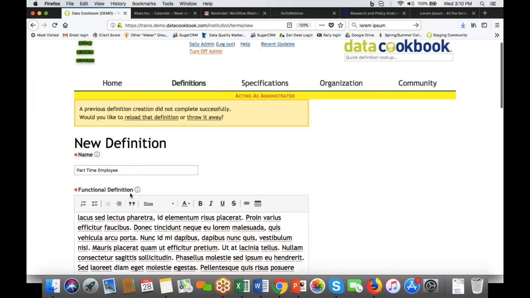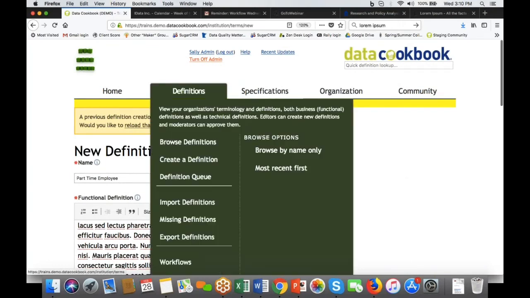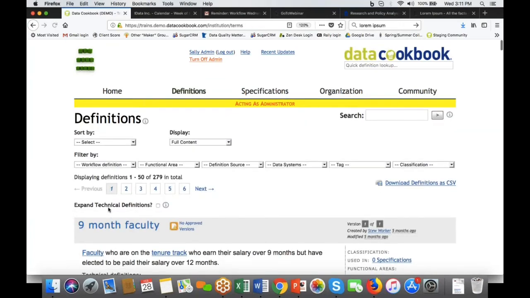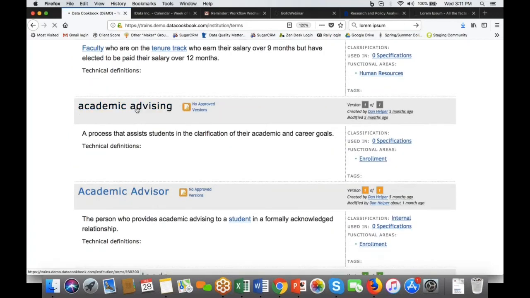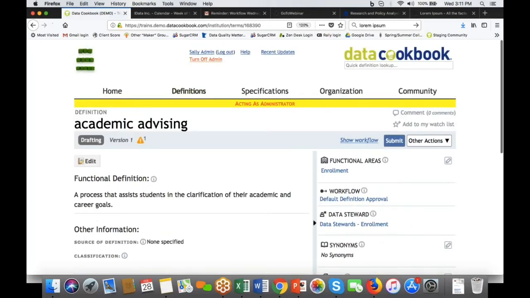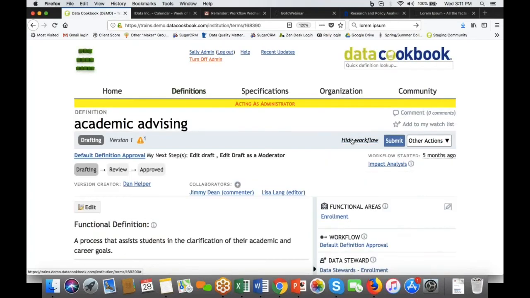The other thing I want to visually point out in a definition is the workflow panel. Just navigate here to a specific definition. We'll go to academic advising. The panel defaults to being closed, and any user can show that workflow panel.